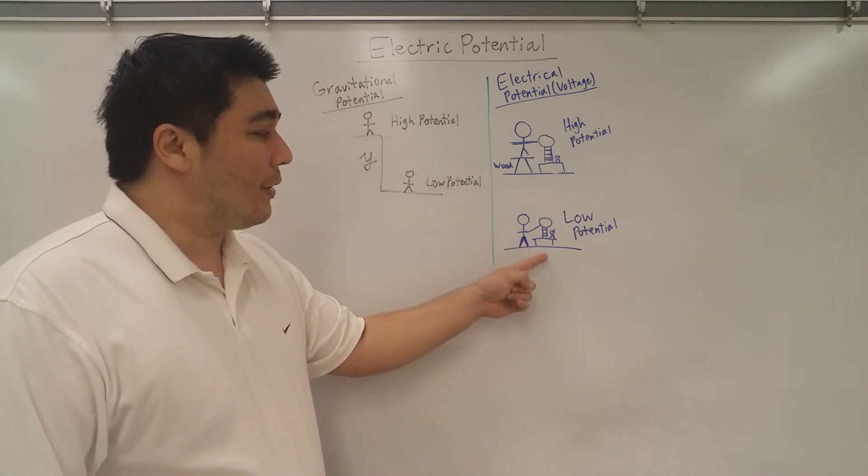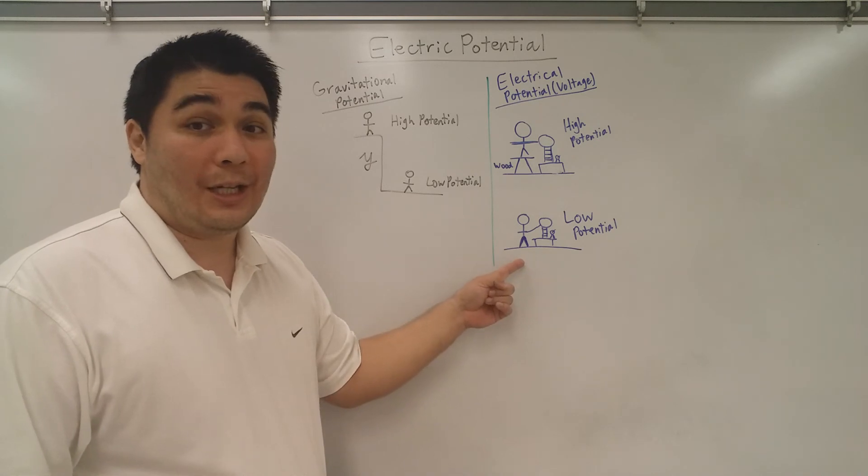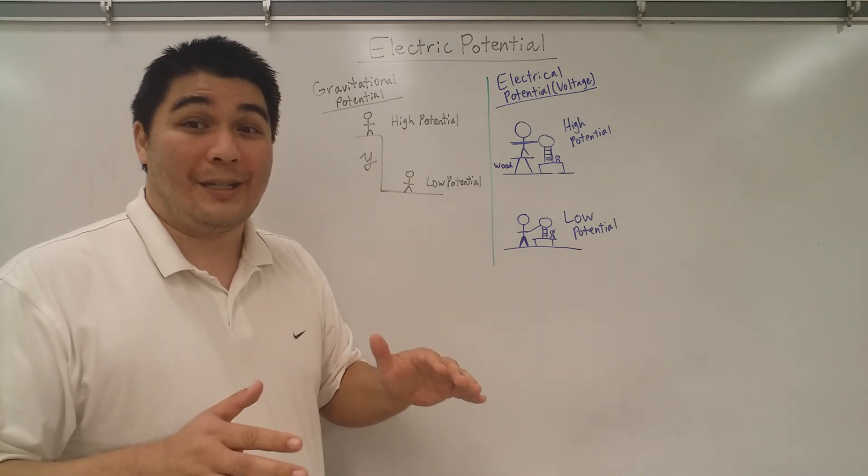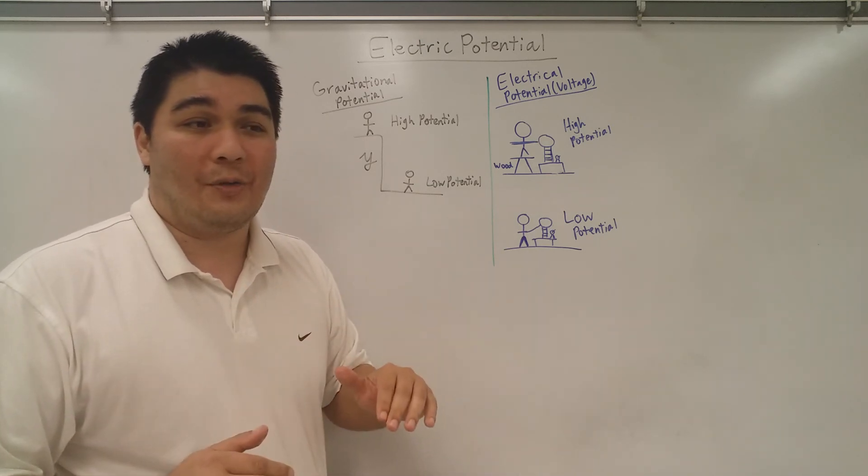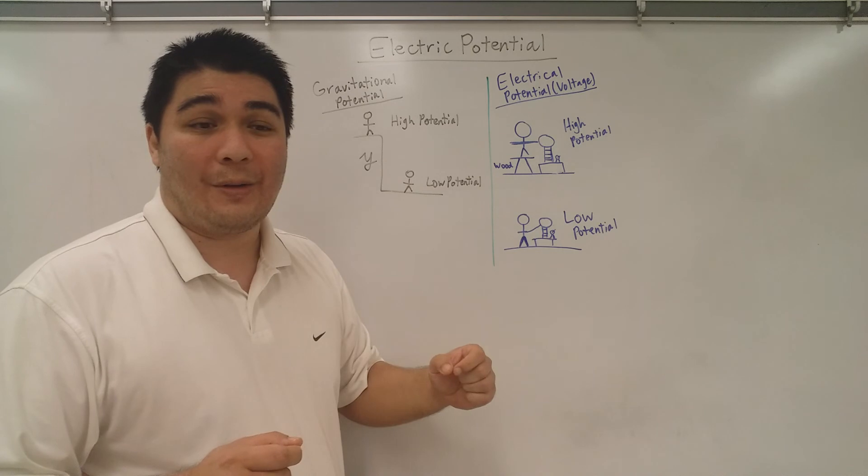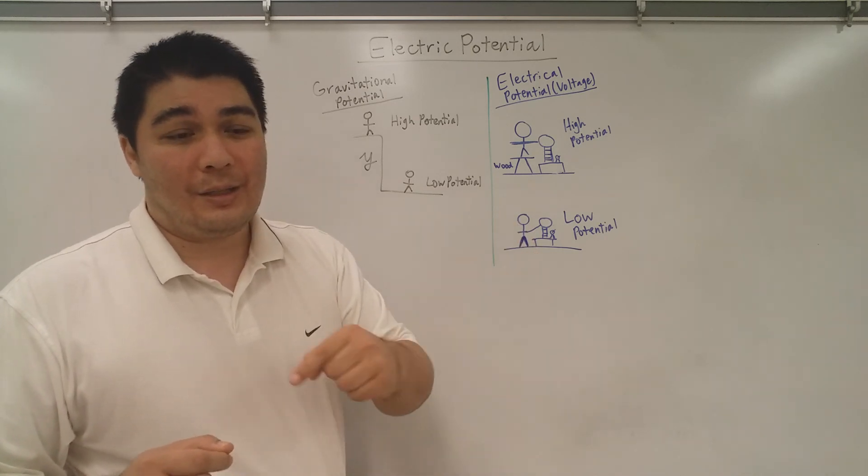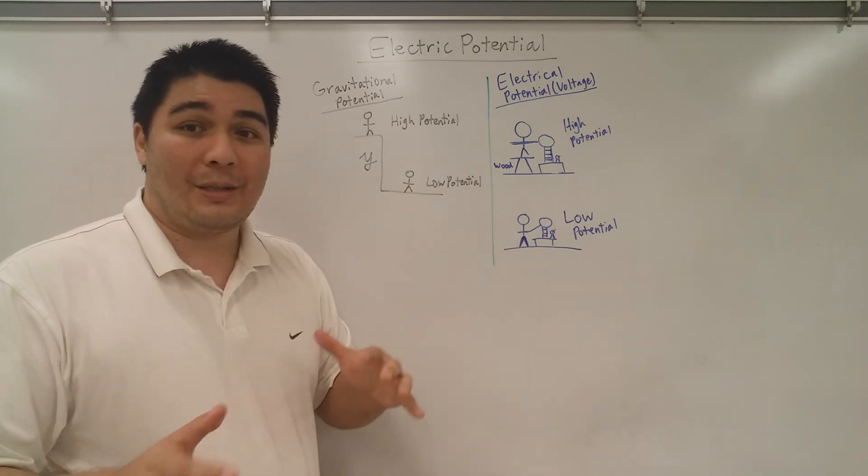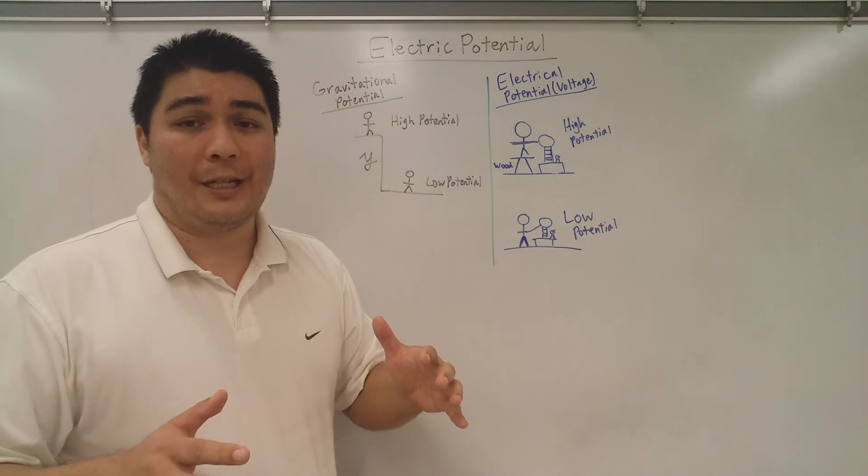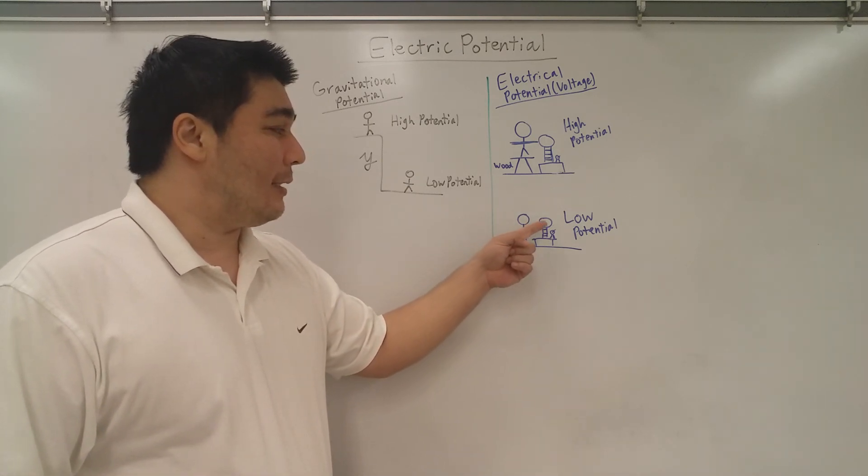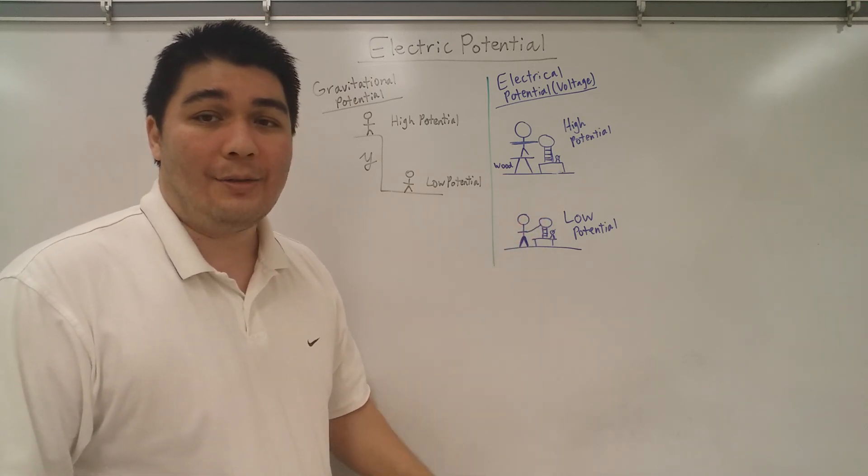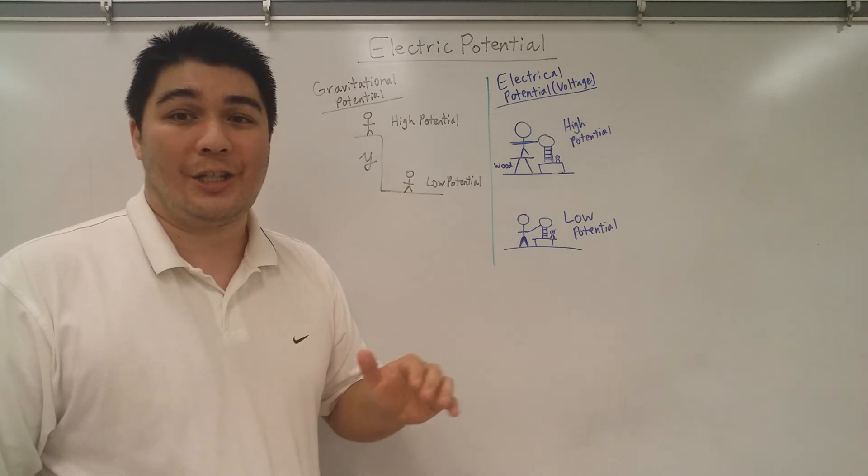However, this person over here, they're at a low potential because they're touching the ground. And that's why that actually comes in. When you have a low potential energy, what you're doing is you're grounding yourself or you're creating a pathway for the electric charges that are generated by this Van de Graaff generator to go into the ground and spread out and come back to some semblance of normal, which is as low an electric potential as possible. So this person is basically now a conduit for the charges on the Van de Graaff generator to flow through them back into the ground and return everything to an uncharged state.